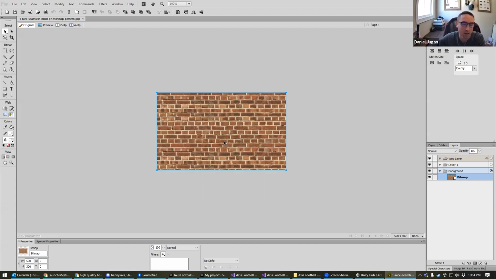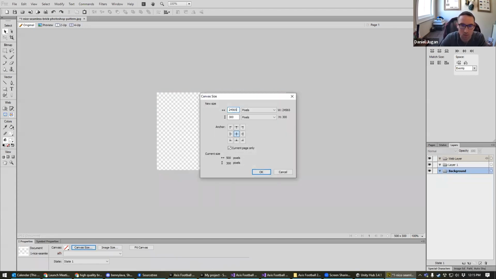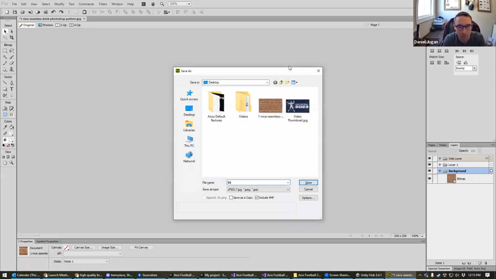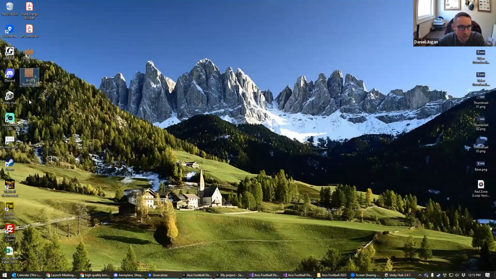This isn't necessarily. What I'm going to do is, this is 500 by 300. I'm going to do 256 by 256, and we'll just do it like that. We'll call this brick texture. Now, the reason you want it the same width and height is if your object itself is symmetrical, you want a symmetrical texture. If you don't have a symmetrical mesh or model, then you don't need a symmetrical texture. We do, so that's what we want.